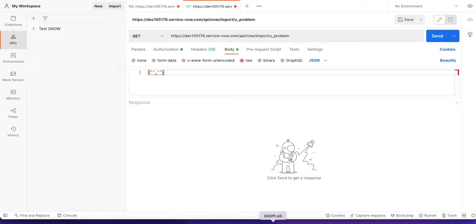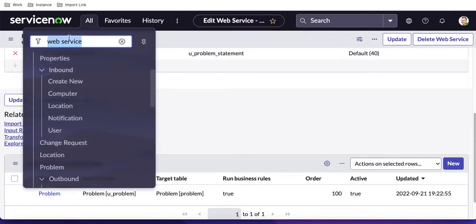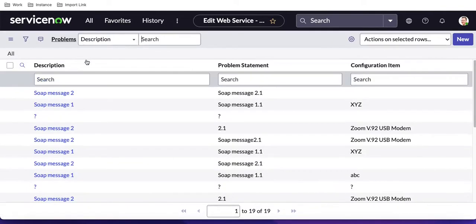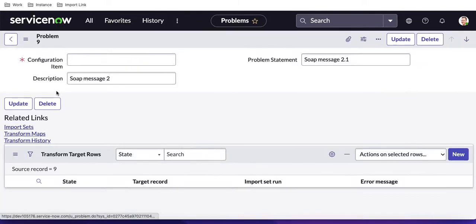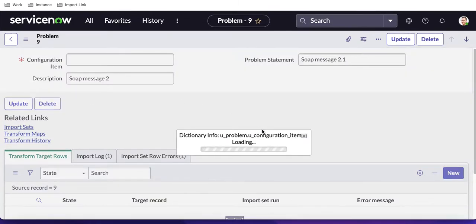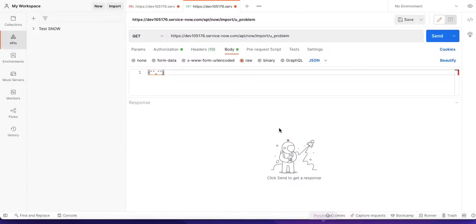Okay, so let's go back to our u_problem table. If I open that, we basically have one field called configuration item, and this is the configuration item that we have to pass.